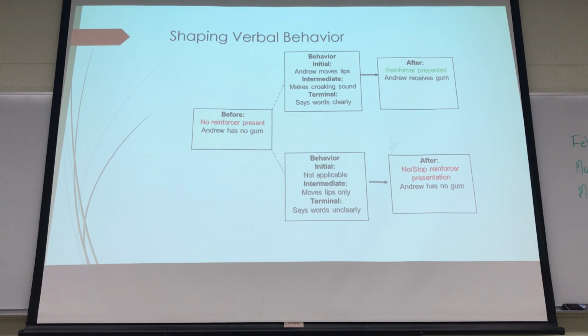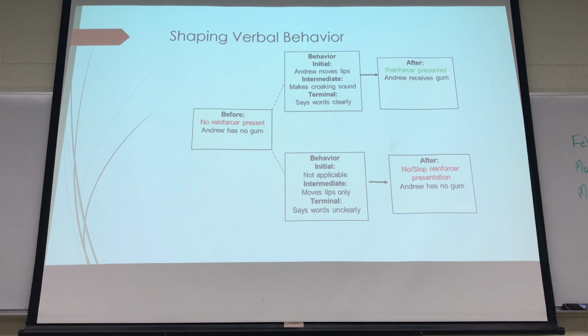Here's our shaping contingency. This is a real shaping contingency. So let's take a peek at this, because this is what you will be working on during this activity. So we start out with the behavior. What is the terminal response? Okay, the terminal response is saying words clearly. What's the initial response? That is occurring with minimal frequency and resembles the terminal response along some meaningful response dimension.